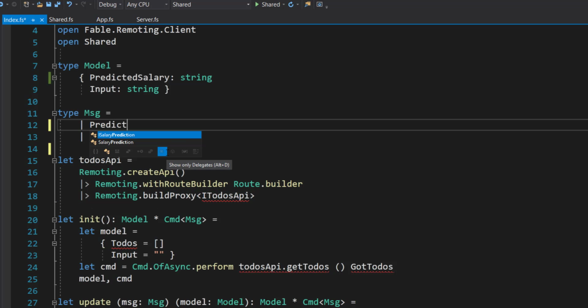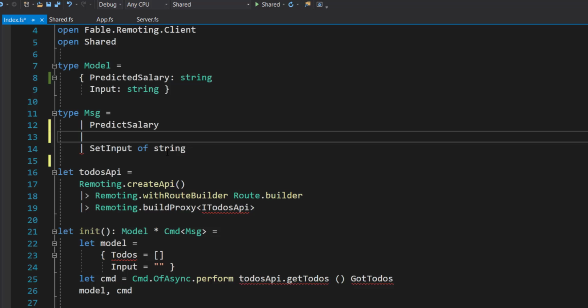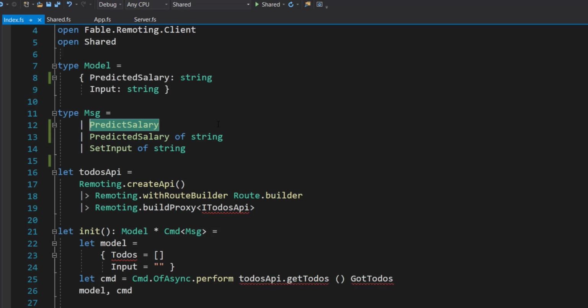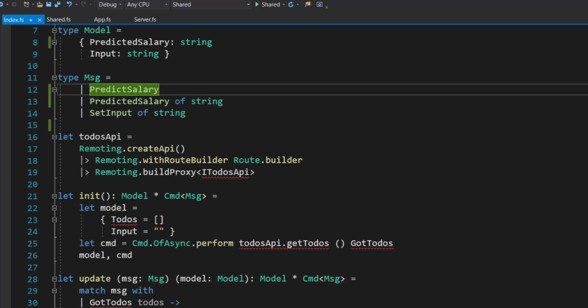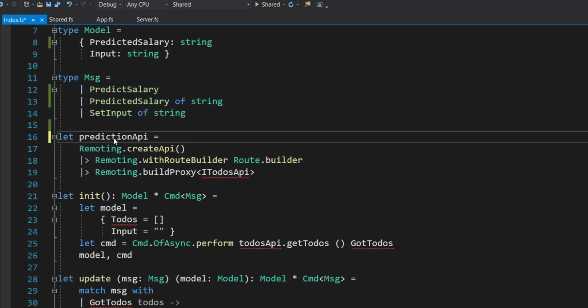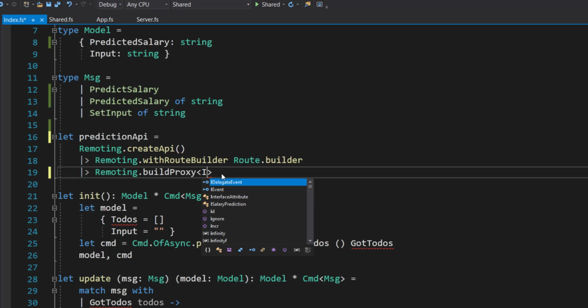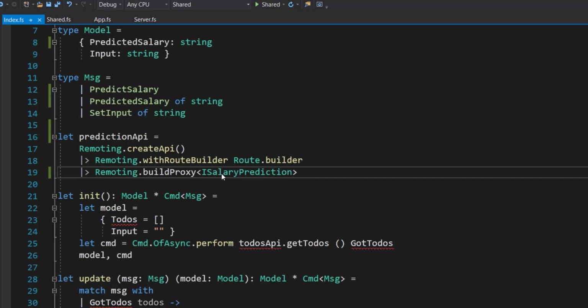First is going to be predict salary, and then next we're going to do predicted salary. That's going to be of a string, because we're going to get a string back here. Predict salary, we're not going to get anything back, it's just something to let us know to send to that prediction API. Here, we'll rename this to prediction API, and we'll just set this to salary prediction.